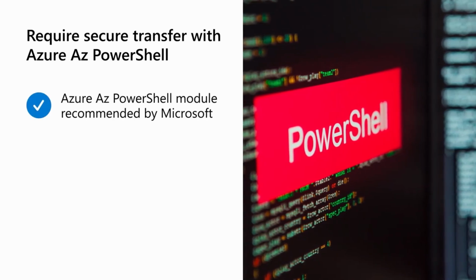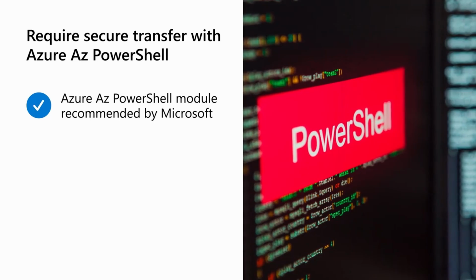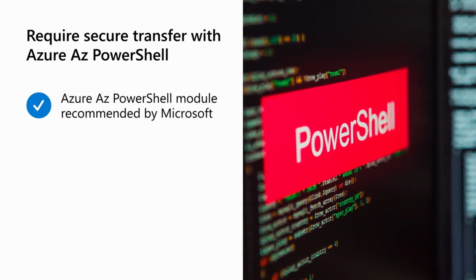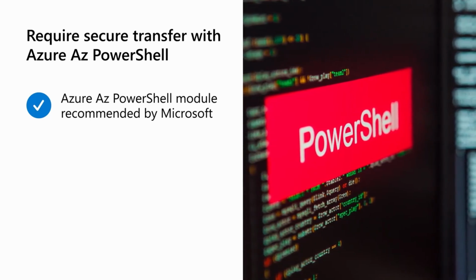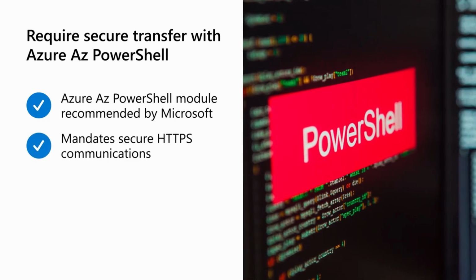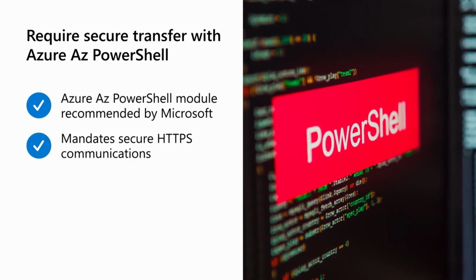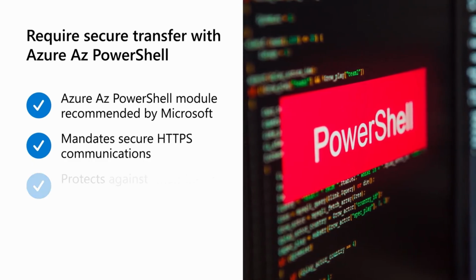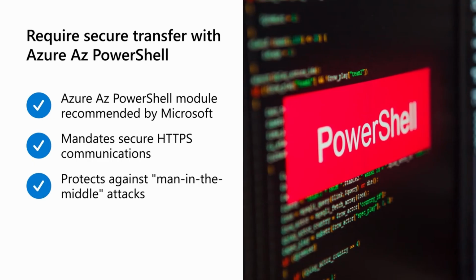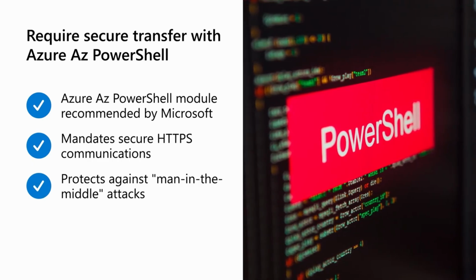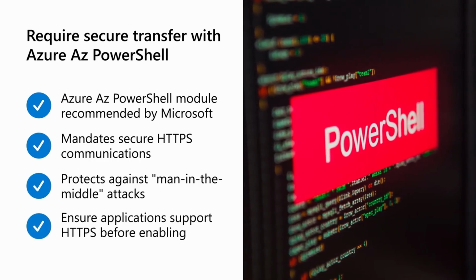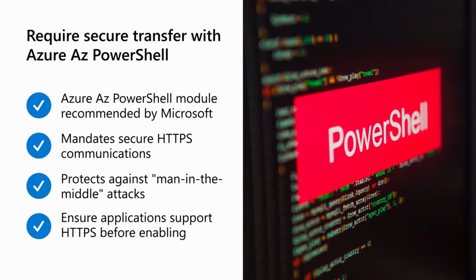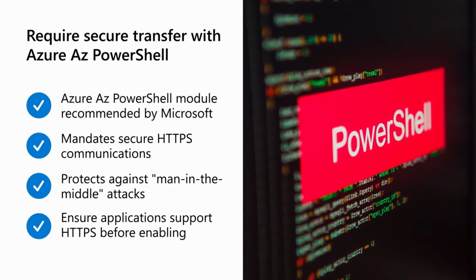Microsoft recommends using the Azure AZ PowerShell module to interact with Azure. Requiring secure transfer in Azure using AZ PowerShell mandates all communications to a storage account be done via a secure HTTPS connection. The HTTPS setting aids in protecting your data during transmission from threats like man-in-the-middle attacks. It's essential to ensure that applications using your storage account can support HTTPS before enabling it to avoid disruptions.